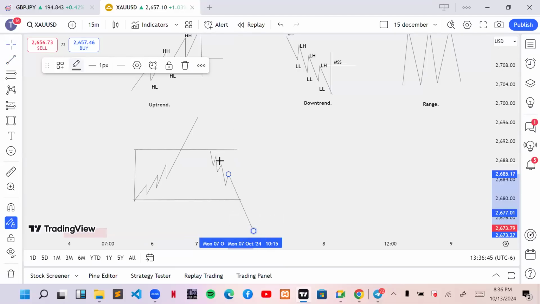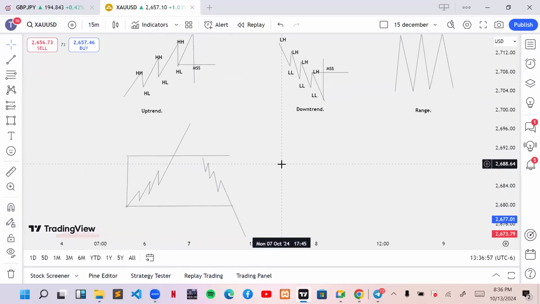If it was a market structure shift, what you'll be looking out for, market being on a downtrend and there's a market structure shift, what you now start looking out for is buys. But since it's a break of structure, market will break a key level, but it will still remain in that current trend it was on before. That's the difference between a break of structure and the market structure shift. These are the two things I pay attention to when I'm looking at my structure part of this strategy. So that is for the structure part of the strategy.